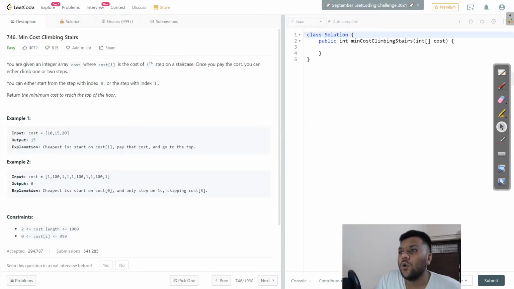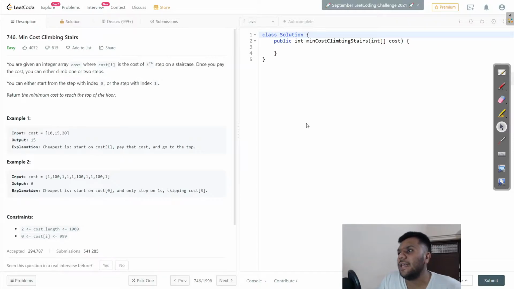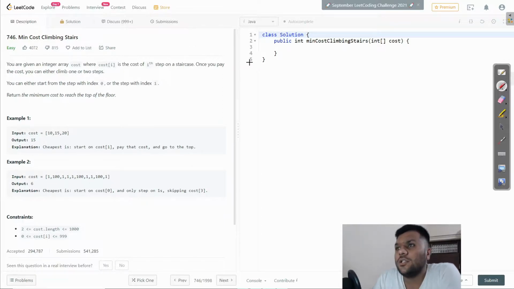Alright, so how are we going to solve this question? I will explain two approaches to solve this question. One is a DP one, and another is a mix of DP and the greedy one. Okay, so let's talk about the first, the DP one. Basically, I will use tabulation to solve this question. Okay, so let me just tell you how the approach will work.